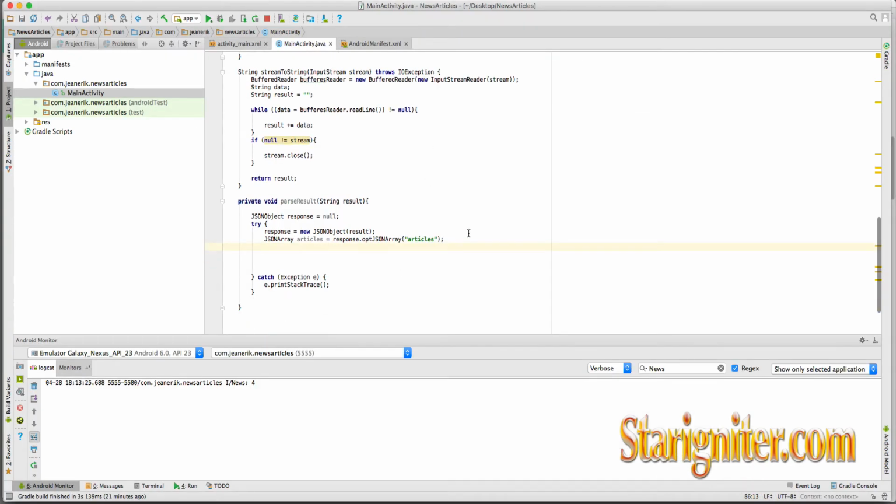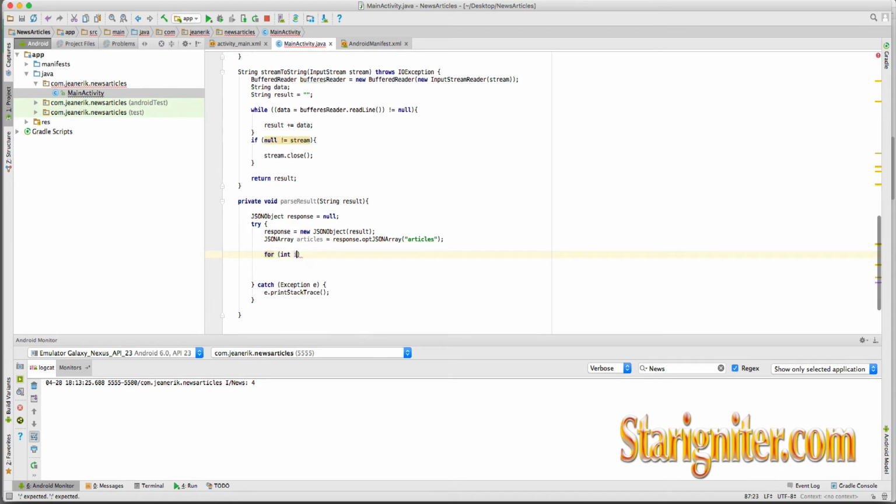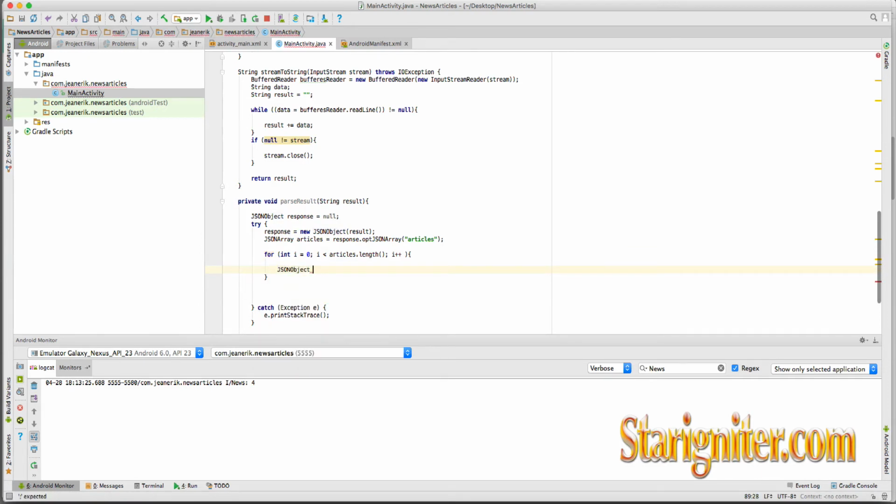We are going to create a for loop for it. For int i equal to 0 first, and as long as i is less than articles dot length, we're going to increase the i, like that. And then we're going to take the JSON object and we're going to name it article in the articles.